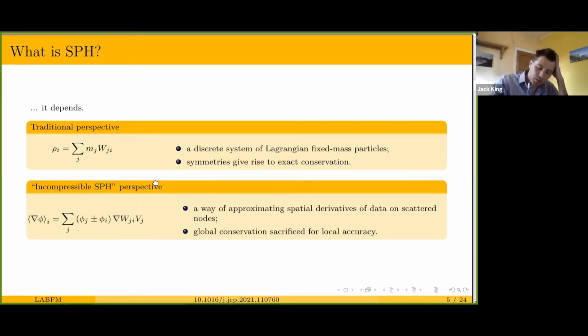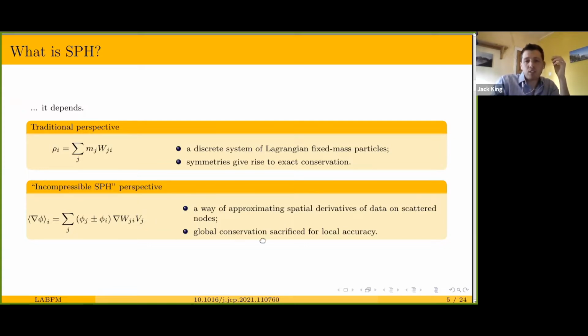Now, I've spent quite a bit of time working with incompressible SPH, and I think this has a slightly different perspective. We tend in incompressible SPH to start with the Navier-Stokes equations, and instead of building the method from the density summation, we tend to construct our numerical scheme around the Navier-Stokes equations using discrete SPH gradient and Laplacian operators as building blocks.